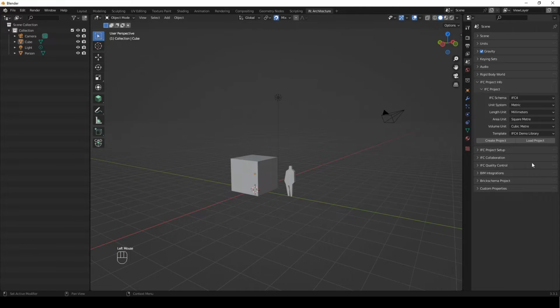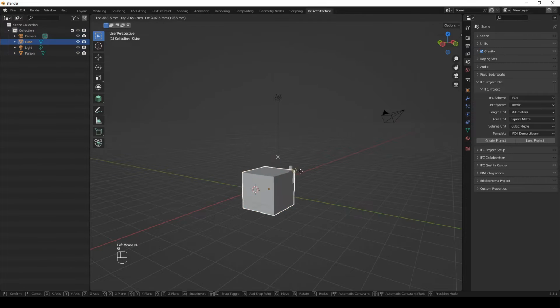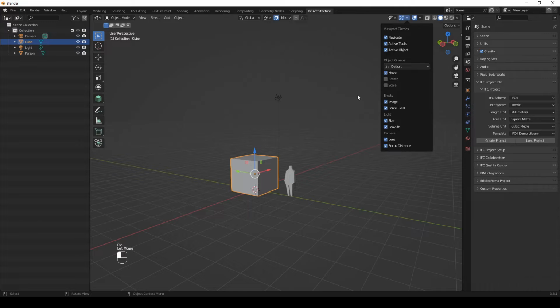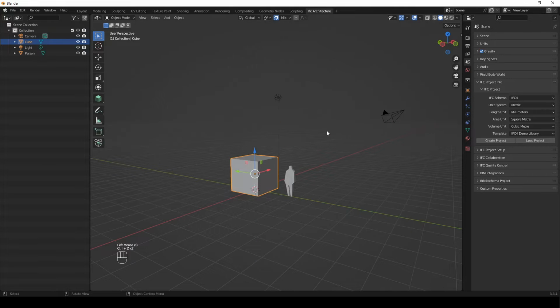My layout very simply has the properties on the right hand side and the outliner on the left hand side. Please make sure that you've got your snaps enabled, which just allow you to easily model things and move them around, and make sure that your move gizmo, this little object here, is selected. You can follow what I'm doing with screencast keys in the bottom left. Okay, cool, let's get started.